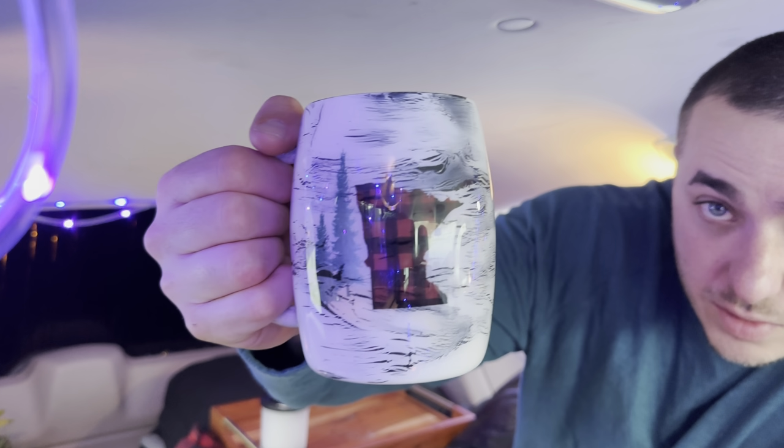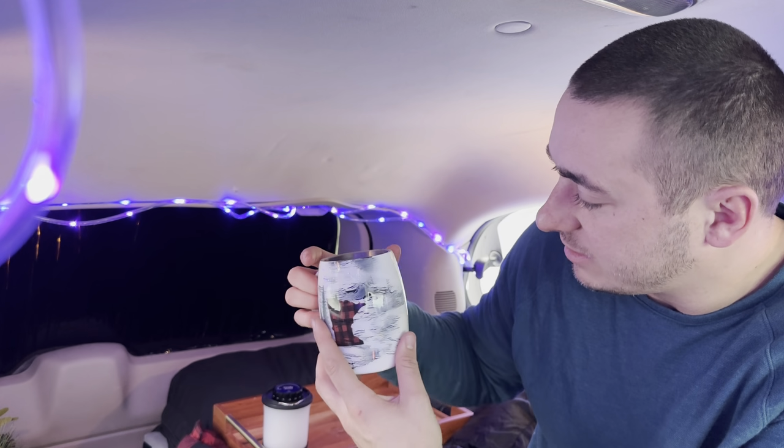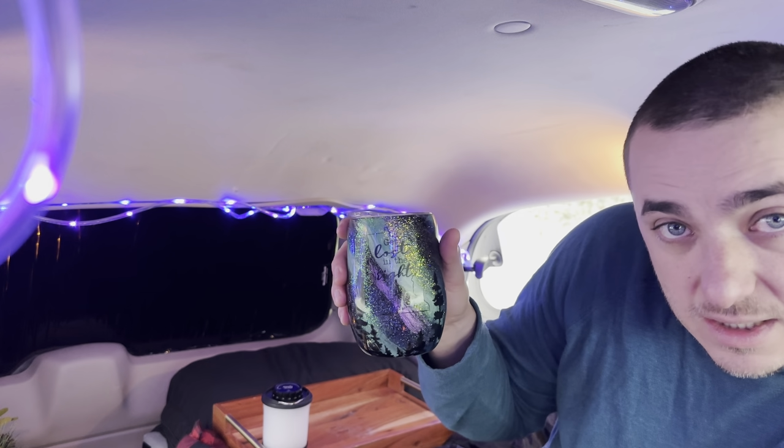Good morning, guys. Just having a little coffee. Got my little Minnesota custom cup. We like to support local places and stuff. Somebody did these themselves, painted them or whatever they did. It's got the Minnesota logo, a couple little, I think they're called white pines, and then it looks like that birch tree look. I think that's what it is, right? I don't know much about trees, but yeah, we got this. Same person that made this. So figured why not have their water cup and their coffee cup today.